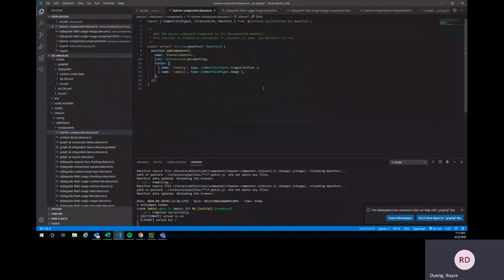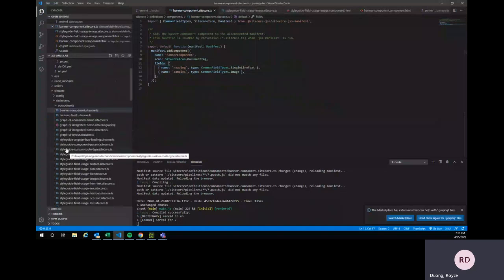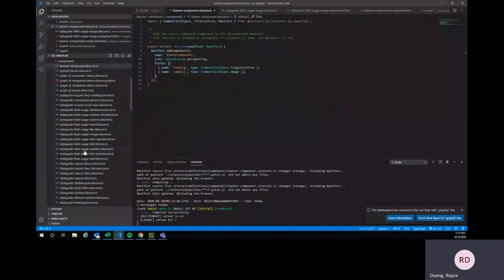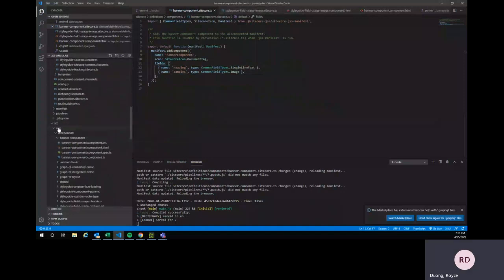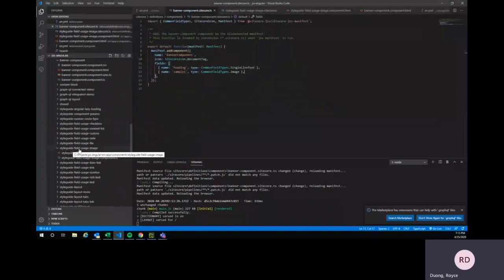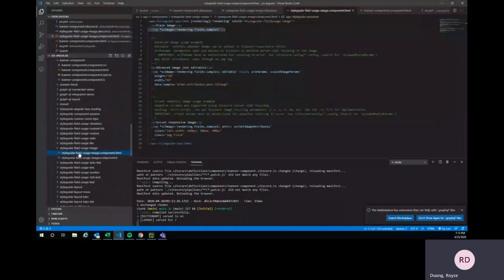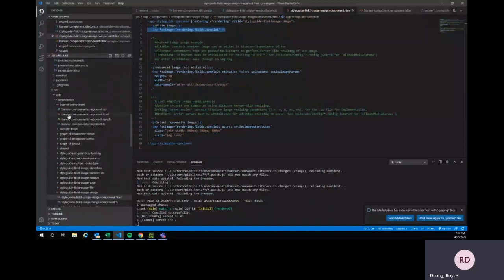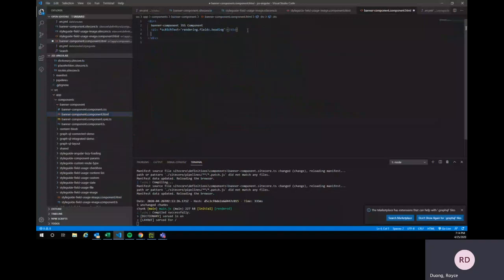Well, now we need to find a way to render it. So based on our past experience with the CLI, we know that there's a corresponding Angular component to each definition. So I'm going to scroll down to the source file, app components, skip over my components, and go down to style guide field usage image and click on the HTML file. And we can see how they rendered the sample one image. So again, I'm simply going to copy that and take that up to my own HTML file here and paste that in and hit save.